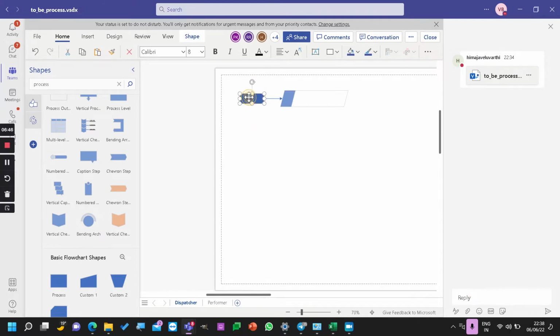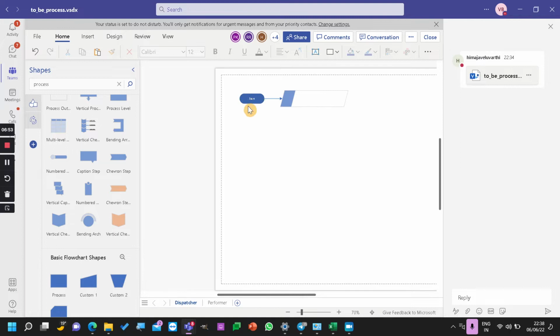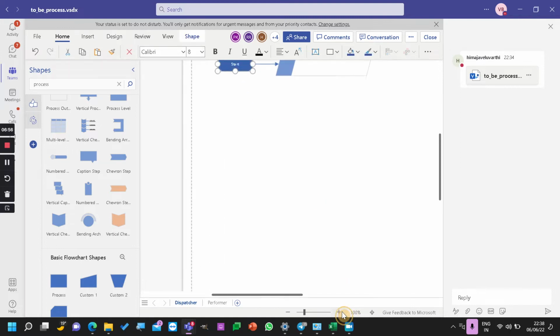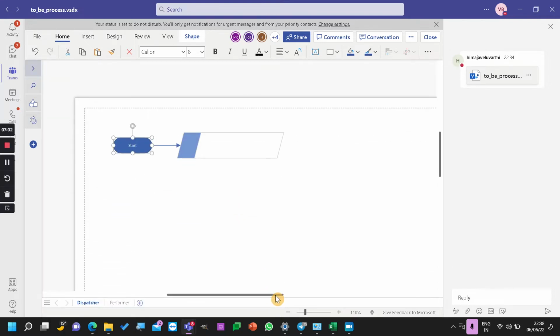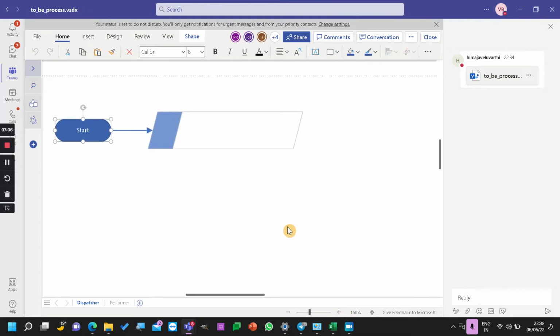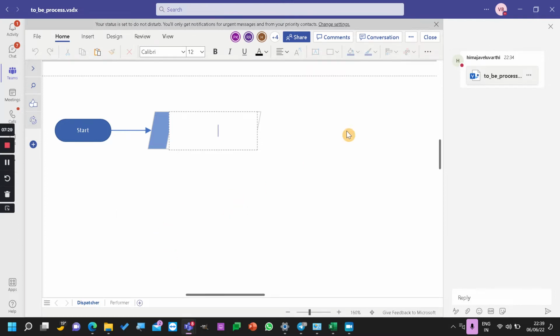So what is the first activity that we do? Vajrang, can you zoom in? Can you see it now? It's a little bit better. Actually, we are not seeing those options in the left navigation. No, it's just start, and I'm just asking what is the first step for the process. You have to launch the URL, right? Yeah. Open the browser and launch the URL.